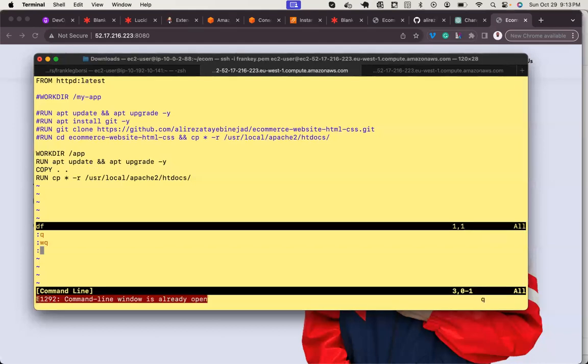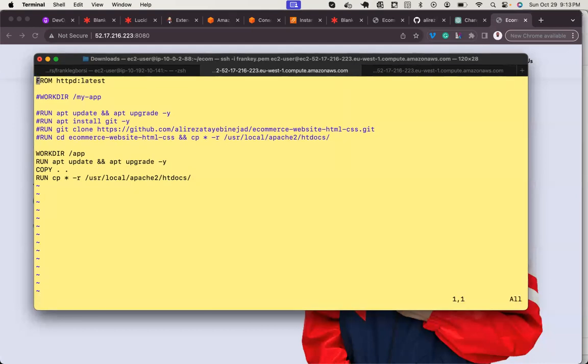Boss, in this second method you did, I think you didn't specify the source where you get those HTMLs and CSS from. You just run it.